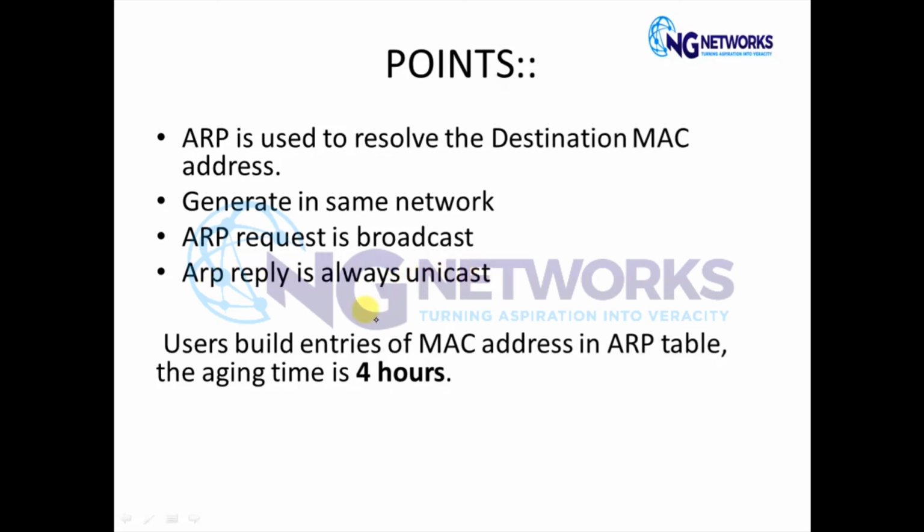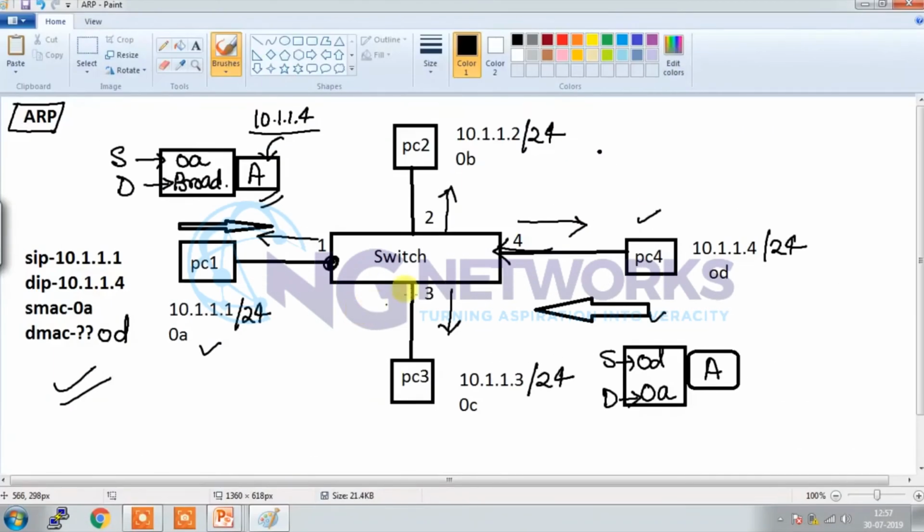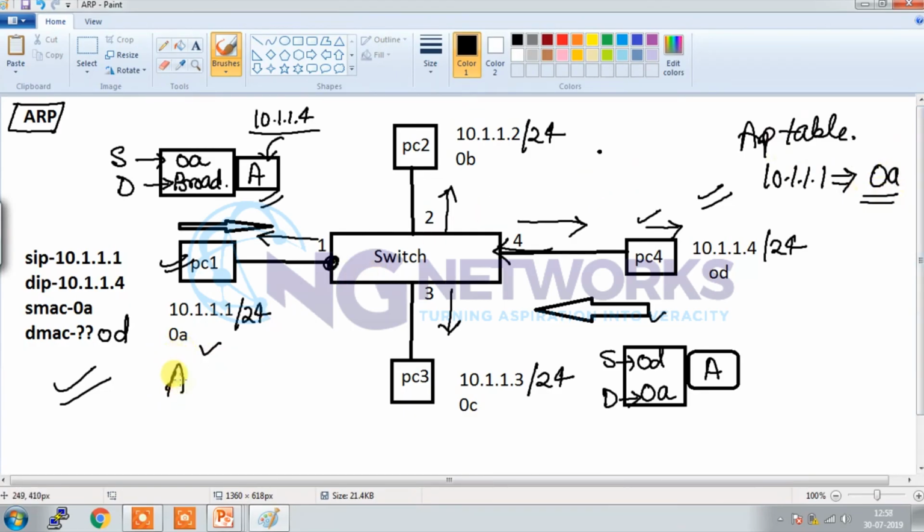Okay guys, there is one more thing which I have not discussed in this example. When PC1 has sent the ARP request to this user, the user is going to build an entry in its ARP table, so that in future whenever it wants to communicate to 10.1.1.1, the MAC address should be 0A. Similarly, PC1 will also make an entry in the ARP table that in future if it wants to communicate to this IP, the MAC address should be 0D.